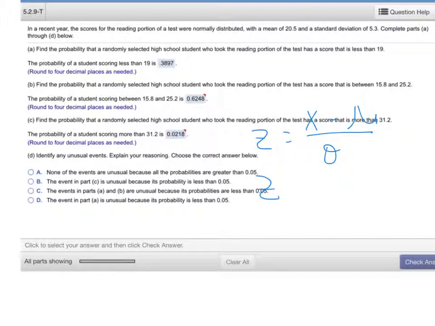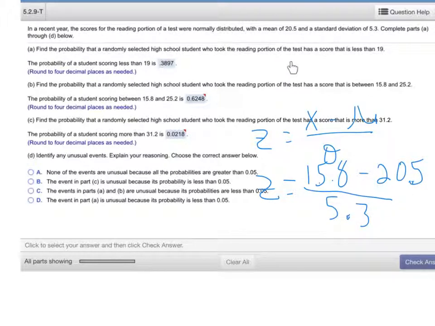And so one of these z-scores would be, if I start with 15.8 minus the mean, and divide that by the standard deviation. Let me go over where I get those numbers from. Here's the mean and standard deviation, and then here's the given score. I've already punched that in the calculator, rounded to the nearest tenth, and I get a minus 0.89.